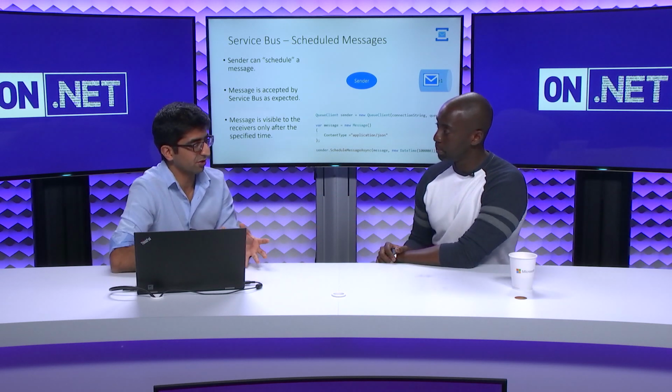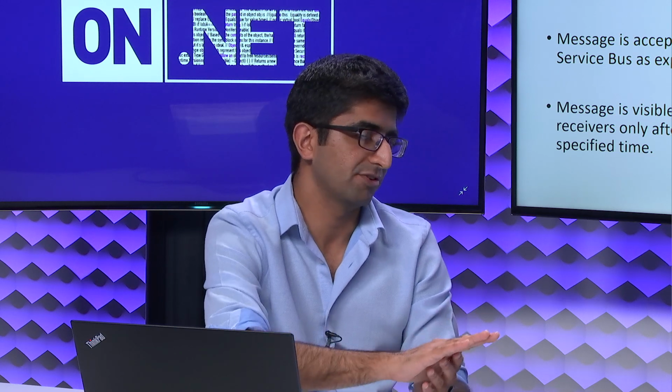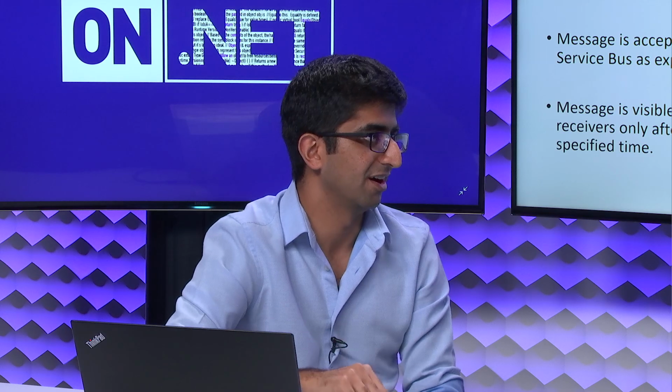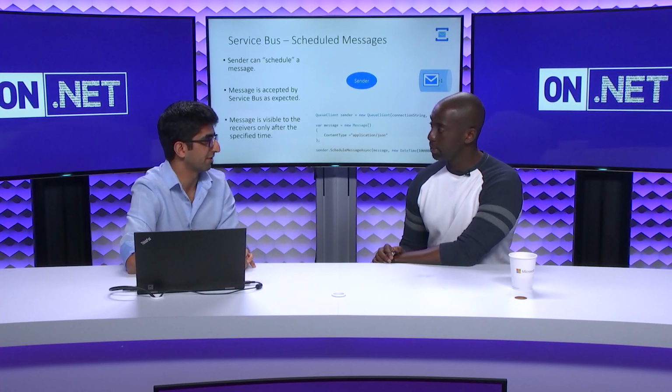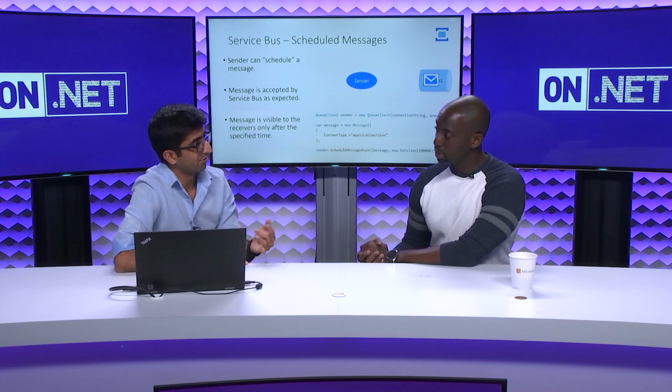Yeah, and it fits in with the goal of essentially simplifying your programming model to say, hey, my sender came back on, it's all good. I'm gonna just send this message, and now it's a PaaS responsibility to worry about pushing it out there to the receivers at a certain point in time. Right. That's awesome. So what if you want to control the narrative on the receiver side?